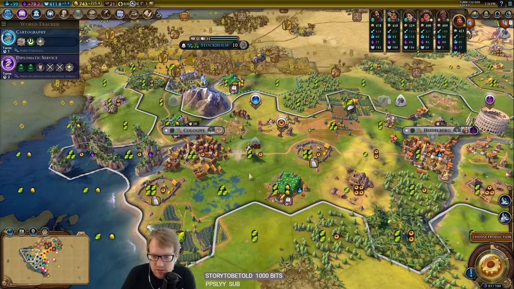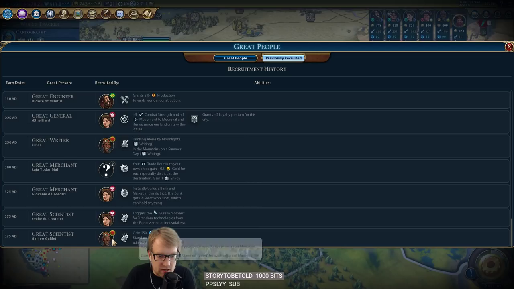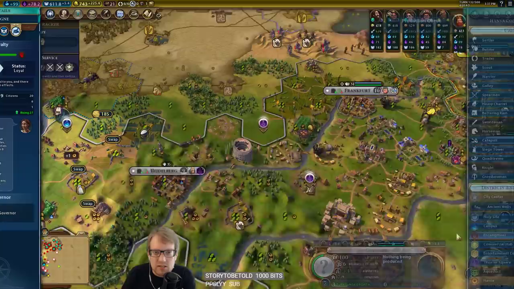Great people wise, that would be alright. We could take this engineer. What else has gone? Galileo. The bank. Oh, I like Giovanni so much. A lot of contention. And this is what happens when you make a standard size map instead of small. You're just going to have more contested things.